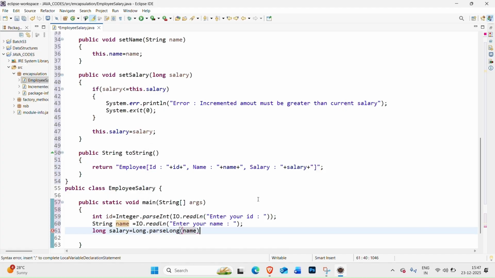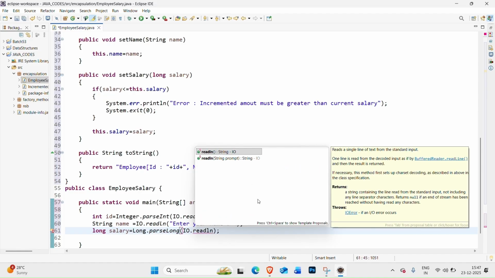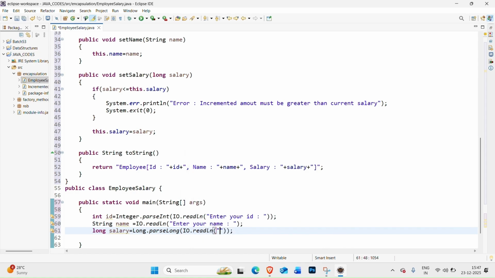And same goes for other data types like long, character, double, float. So for long, we will use Long.parseLong(io.readln).